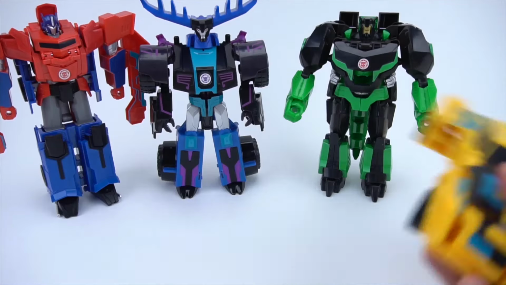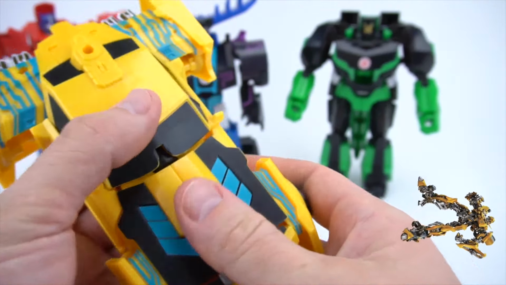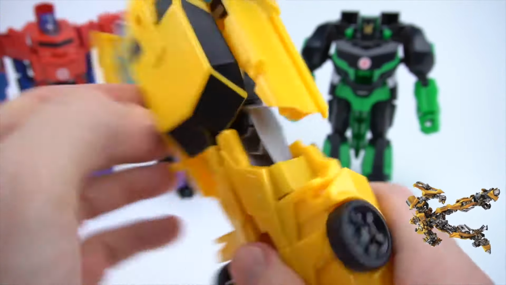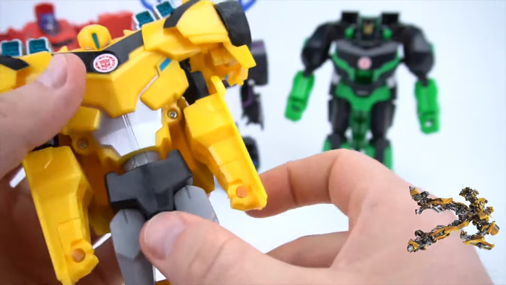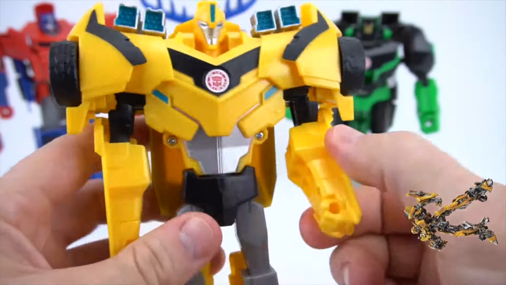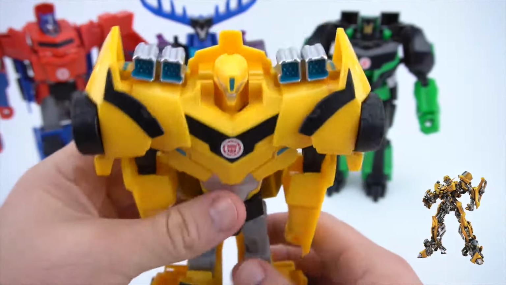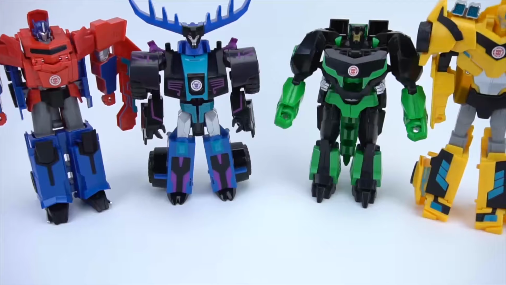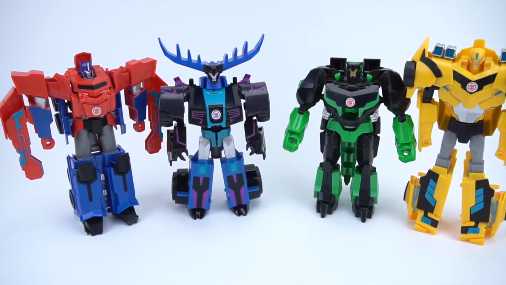Okay, so then we'll do Bumblebee. So here's Bumblebee. We're gonna flip him around. We're going to pull him down just like this. Flip this around just like that. And push this back up. And what you gotta remember to do is pull his legs out and then push him up like that so his head comes up and his arms come up. And his arms move up and down just like that. So there is a three-step Bumblebee. Very cool. Okay, so there you go. There are the three-step Transformers Robots in Disguise.